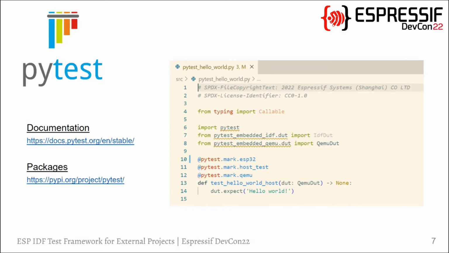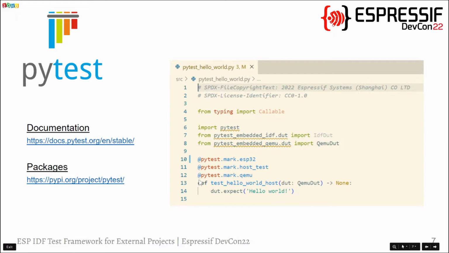So here I just wanted to mention, I provide the link to the PiTest documentation. You can find PiTest basic packages here, and on the right, just as an illustration, this is how a typical test will look like.